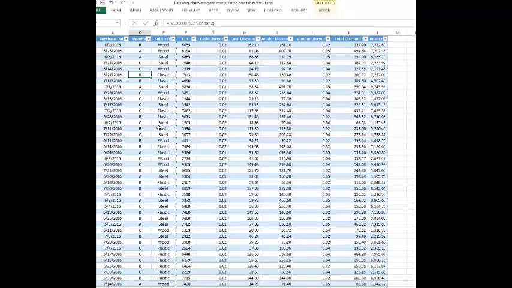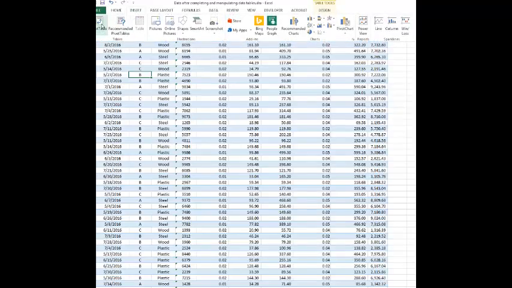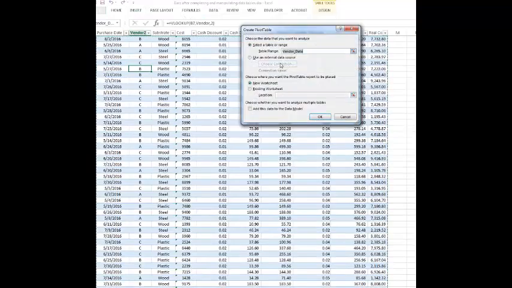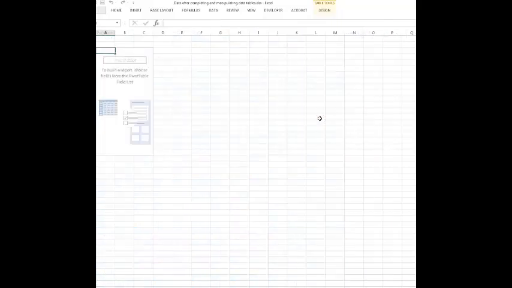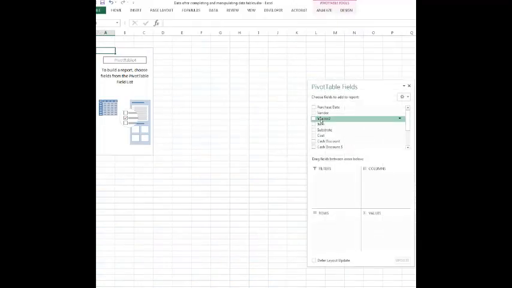visualize what's going on. So to take a data table and turn it into a pivot table, you go up to here, you click on Insert Pivot Table, and it's going to ask you for a range, and usually it will highlight it if you have this inserted as a data table, which you should have already. Then it'll bring it in automatically, or you can type in the name of the table, which it's already pulling in here as a default table. I hit OK, and here's my pivot table.